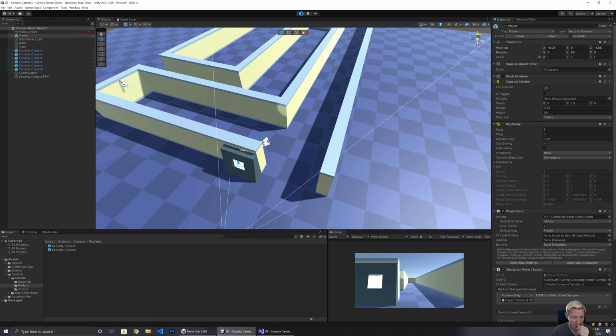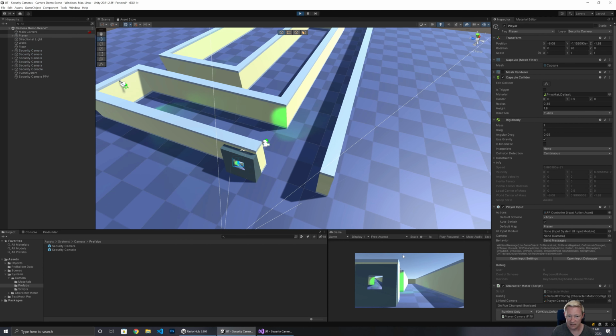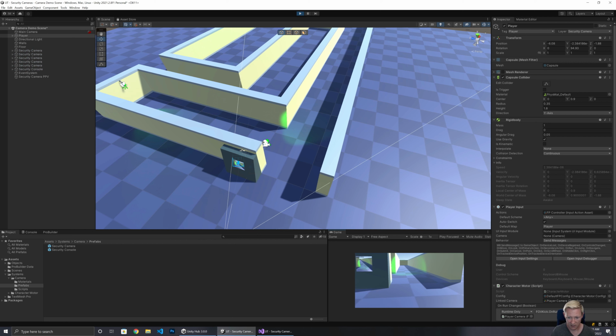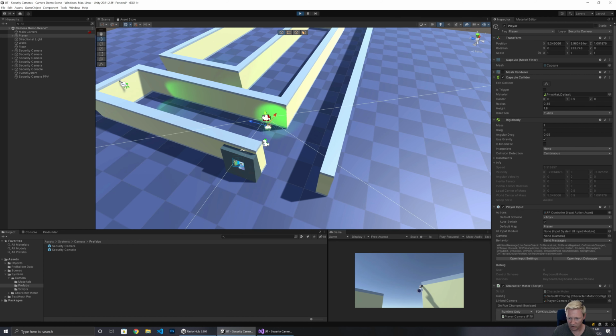What I want to do first is I should expect to be able to see these cameras. So we can see this one's showing green. So what I want to hopefully do is walk into here and see a color change. So I'm not currently seeing a color change.